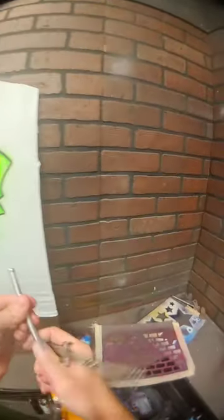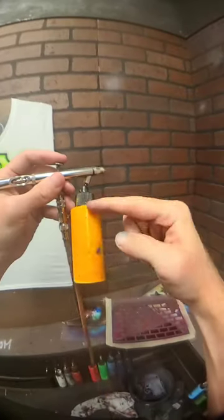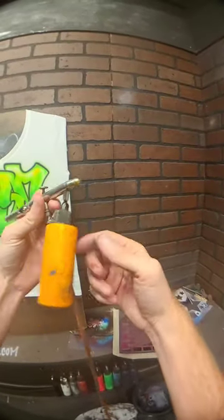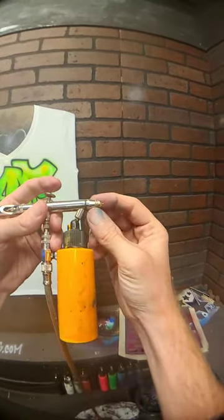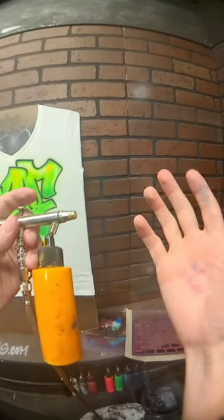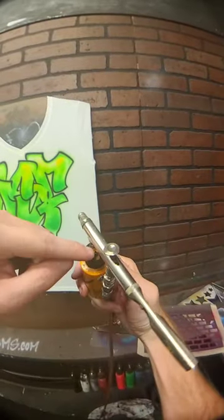Can the air hole on the bottle affect the art? It can, in a way. Just like that green one that I just fixed, the air hole being clogged right here. As paint leaves this bottle through the front of the airbrush, air needs to replace that paint. Otherwise, you're going to create a vacuum in this bottle. And the stronger that vacuum is, the harder of a time the airbrush is going to have pulling that paint out of it, to the point where paint's not coming out at all anymore because the vacuum's too strong. To prevent that vacuum, you got to make sure your air hole is clear.